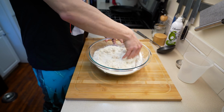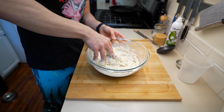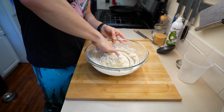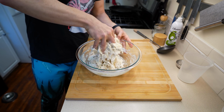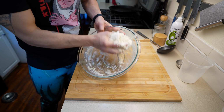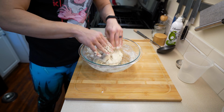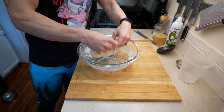After adding in your milk, slowly start combining it so this way you can begin hydrating all of that flour. You don't want to try to form too much gluten by being too rough with this, and what you're really trying to do is just ensure that all of the flour that's in the bowl is fully saturated. Once you can no longer see any of that rogue flour hanging out at the bottom of your bowl, this is ready to go to rest for 1 hour.